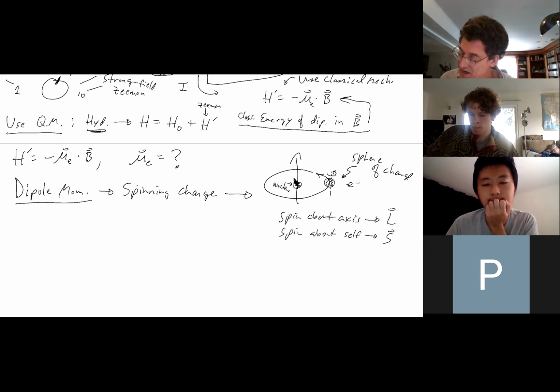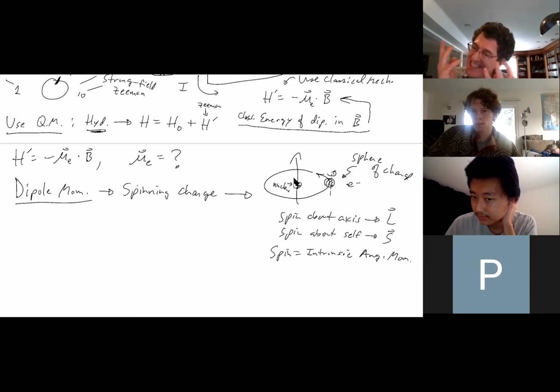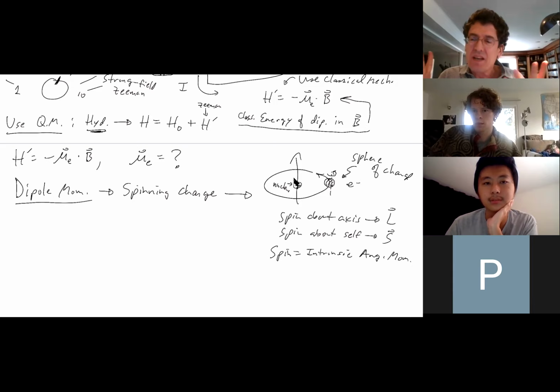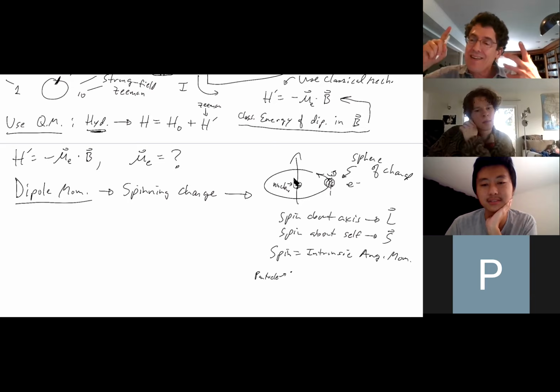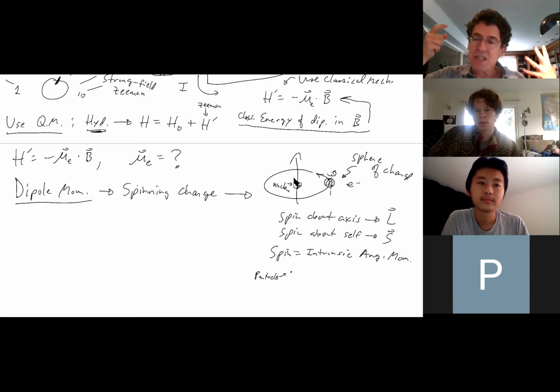But let's just write something down. Spin is equal to intrinsic angular momentum. So a particle has intrinsic angular momentum. And you might say to yourself, what does that mean to have intrinsic angular momentum? Because a particle is just a little dot. And how can a little tiny dot have angular momentum? Because angular momentum is when things spin, right? But a point particle can't be spinning. Point particles don't spin because they're point particles. So the idea of them spinning makes no sense and is incorrect.